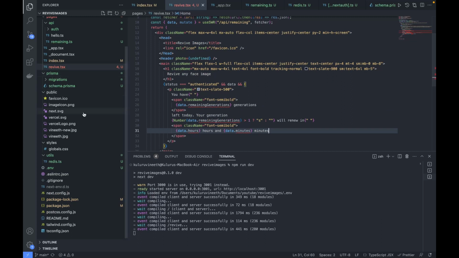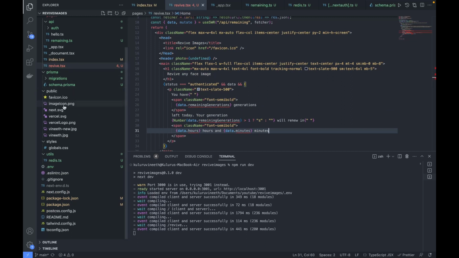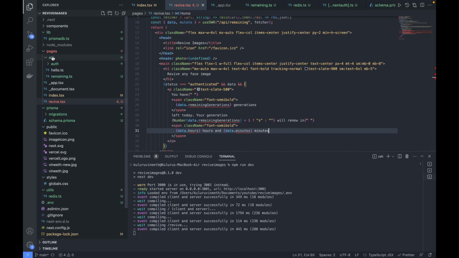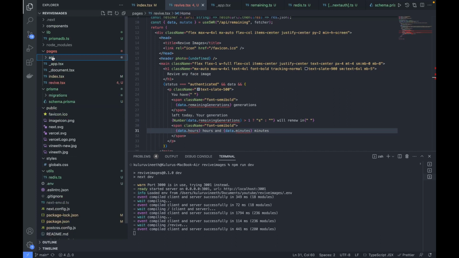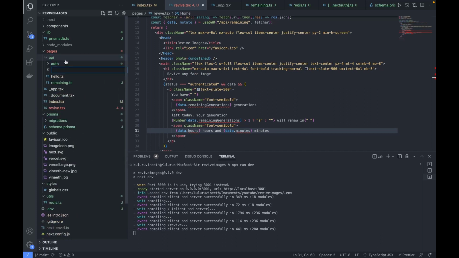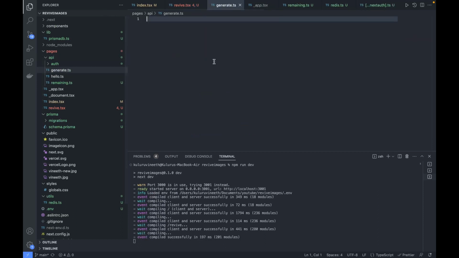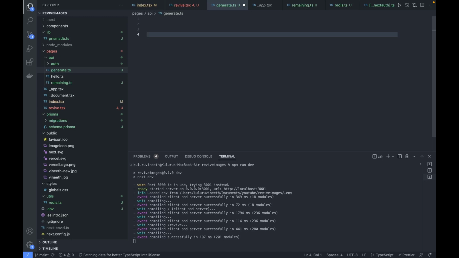Okay, so let me go to the API folder and create a file called generate.ts. Here we'll try to configure the API call to get the generated image. First let's extend the next API request and add our image URL into its body.